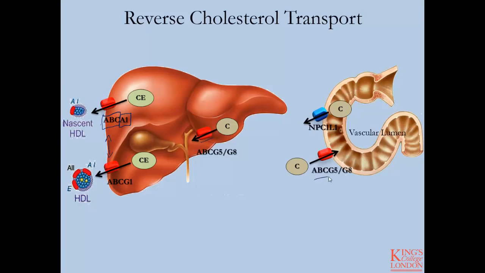These ABC transporters are also highly expressed in the gut, and they are in the reverse orientation of most of the transporters in that they will pump free cholesterol or other sterols out of the enterocyte back into the lumen of the small intestine. While this may seem counterintuitive to lipid absorption, this process is in place to prevent the excess absorption of sterols from plant sources. As plant sterols are very structurally similar to cholesterol, they can interfere and participate in some of the metabolic processes in which cholesterol takes part.